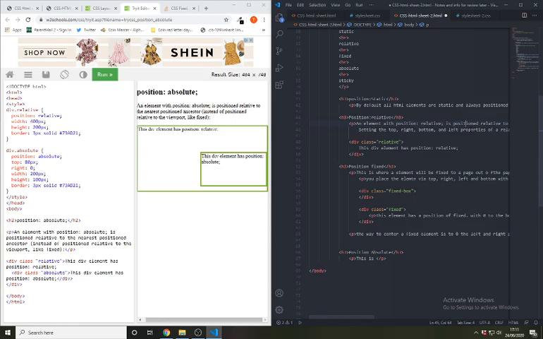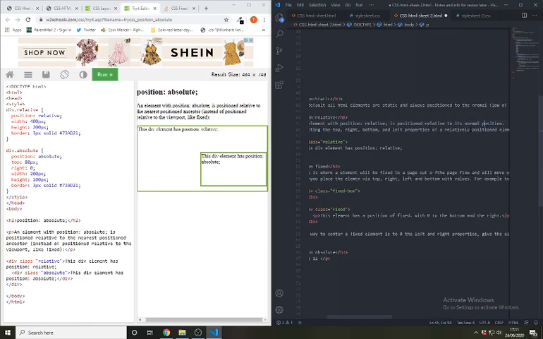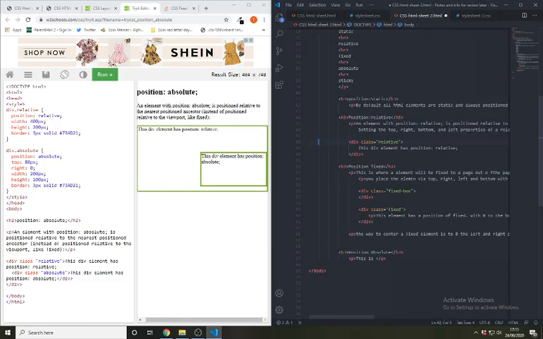Relative to what? Relative to its normal position. Yeah. Right. So position relative is where it would be. Position static is just where it sits normally on a page.